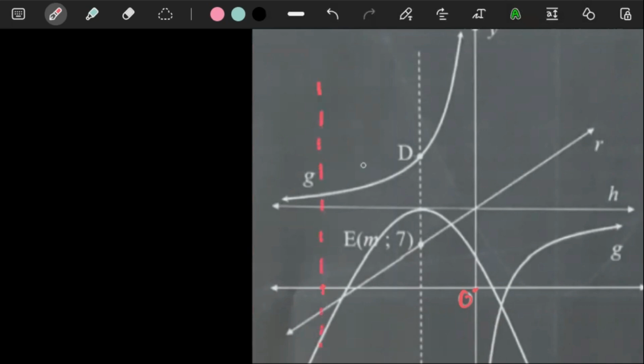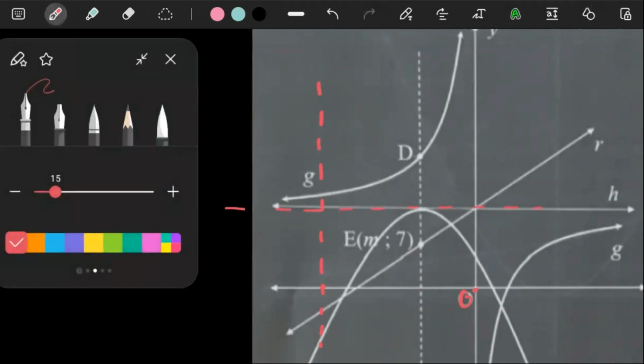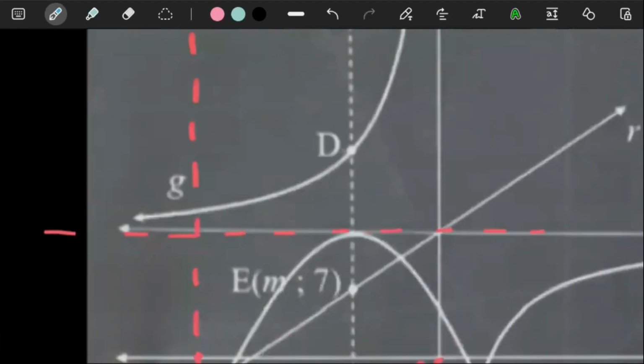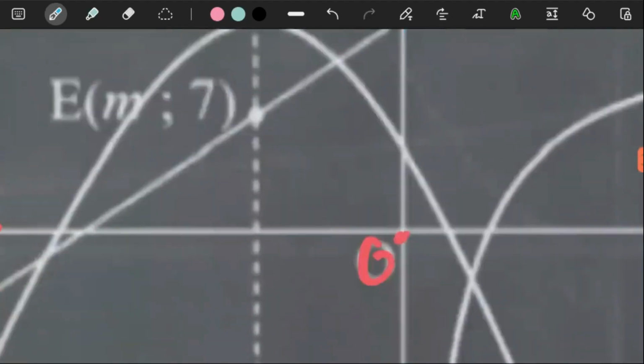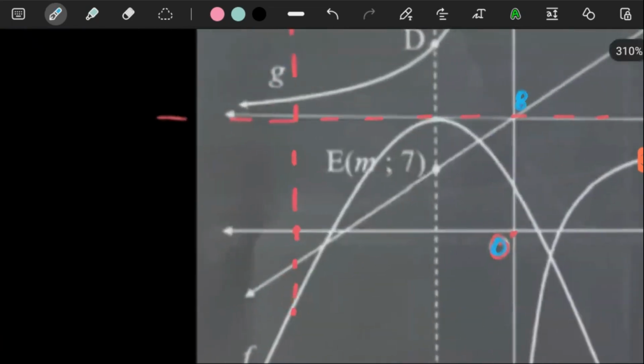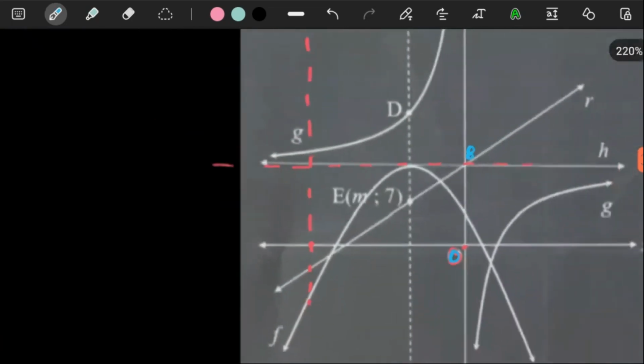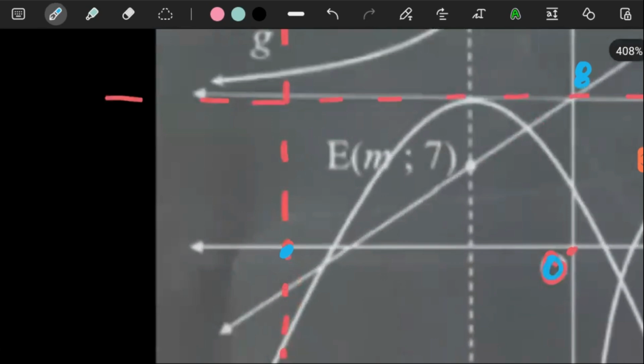Now that's your x asymptote. The y asymptote is still going to be where it originally is. We need to keep in mind that this is originally at 8, so that's not going to change. So there's 8 over here, there's 0 over here. Now the idea is, and then this is going to be negative what? Negative 4.